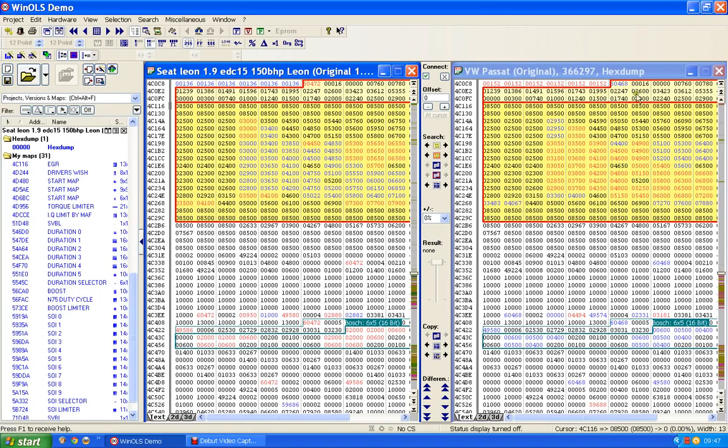If I was going to copy the axes, it looks like I can copy this great big chunk over to here, but what I can't copy is that bit, because that is a little pointer that is being used to identify this whole map, and it's different on that one. So I can't copy the entire axis data to there.